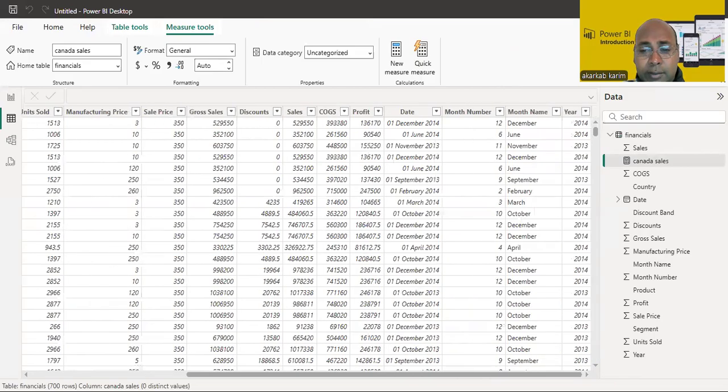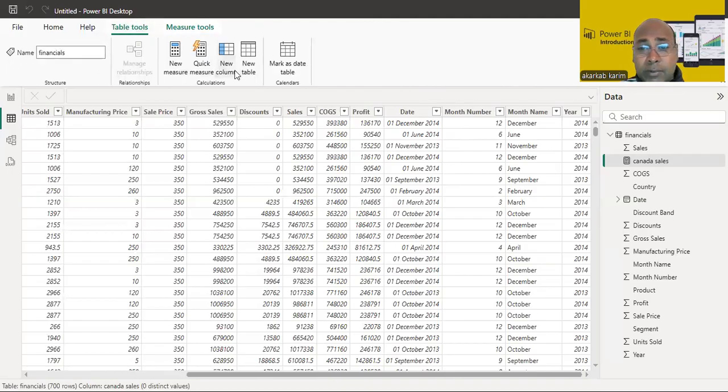I can create that by using a column. So we have a new column, for example.